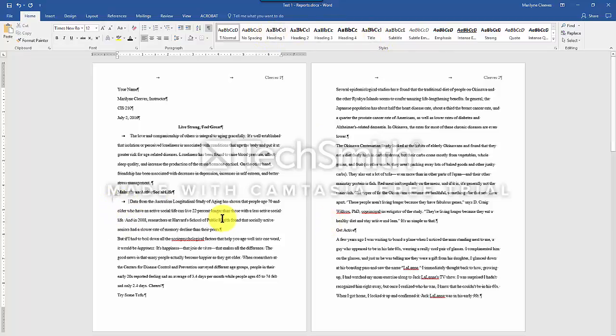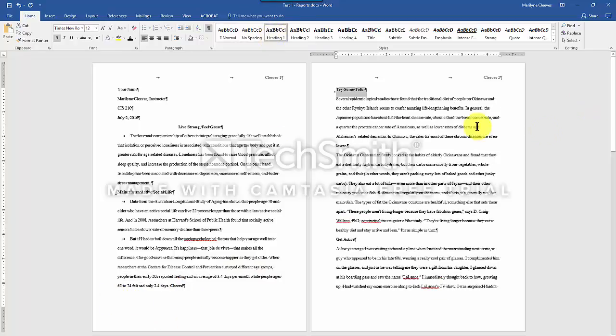I tab in, and the next line is a paragraph, obviously a heading here, and I tab, and a heading.